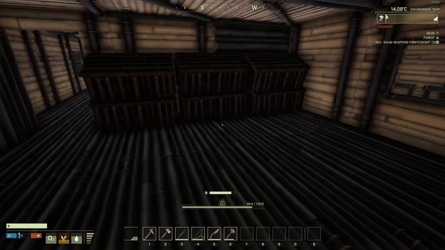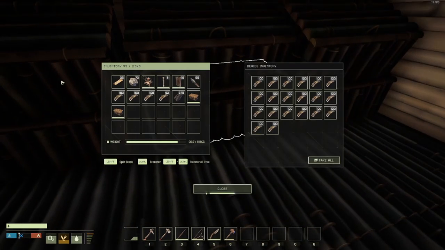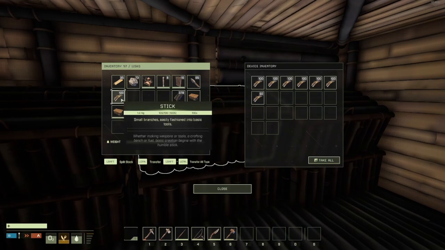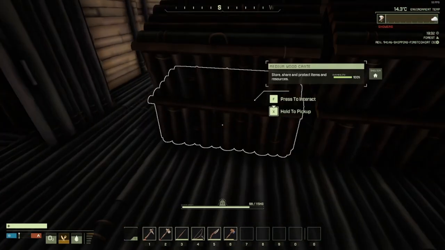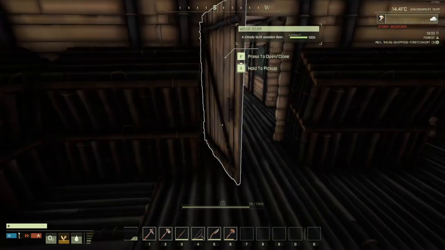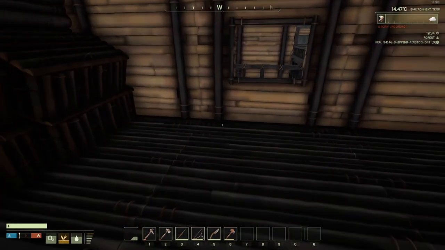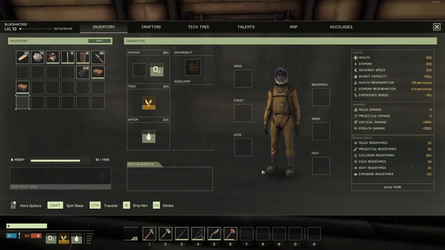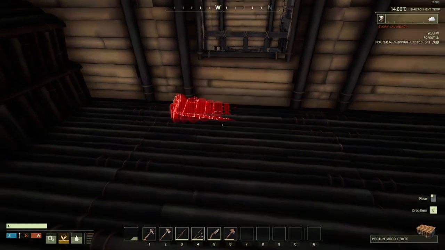Shove the sticks in here first. Nope, not that one. That one. Okay, so that's all sticks. That's all five. I'm not going to have any more than that. Six. I think six is going to be enough. We don't want to put a window there now. Ah, that's fine. Still took the same amount of stuff. Let's see now. Deploy. Stop being aggro.